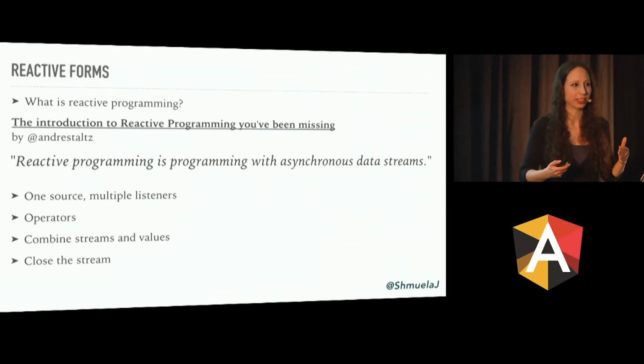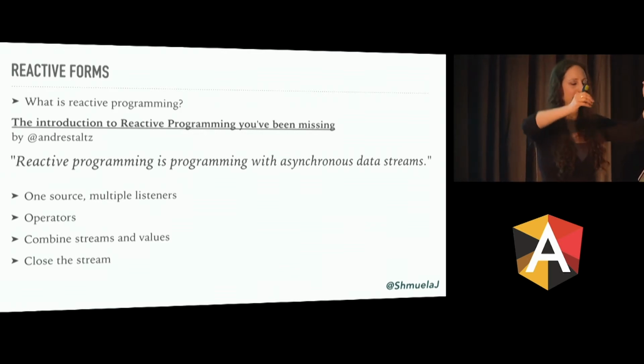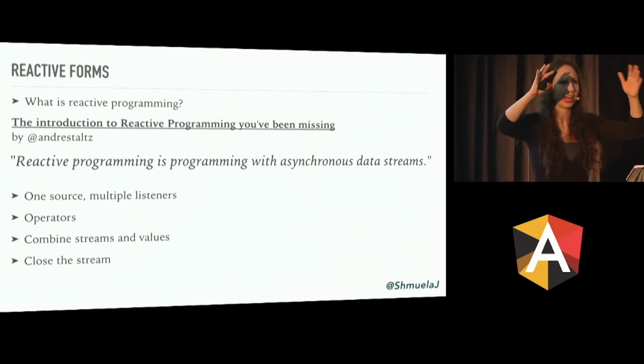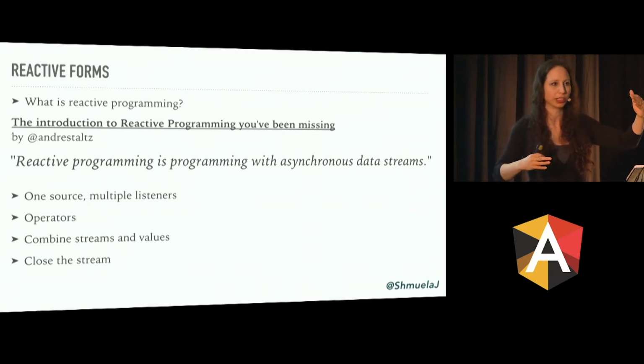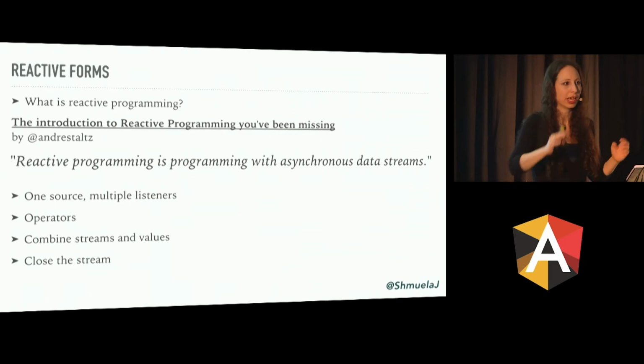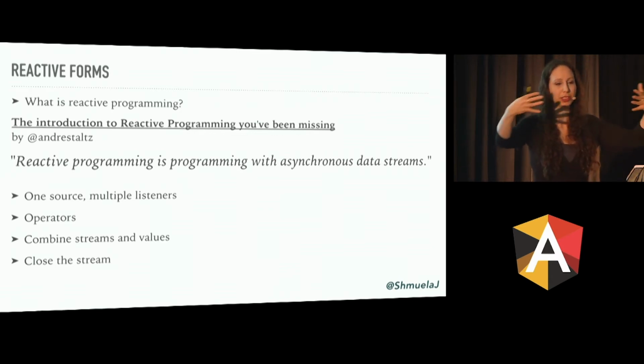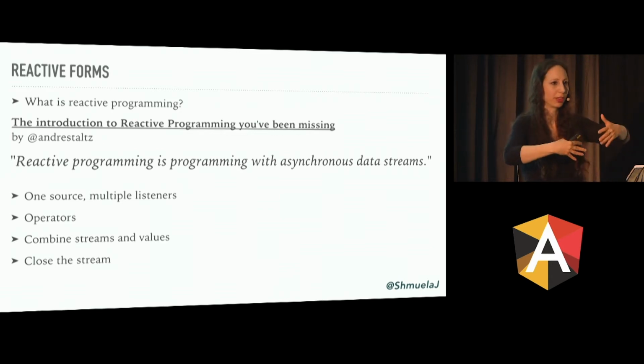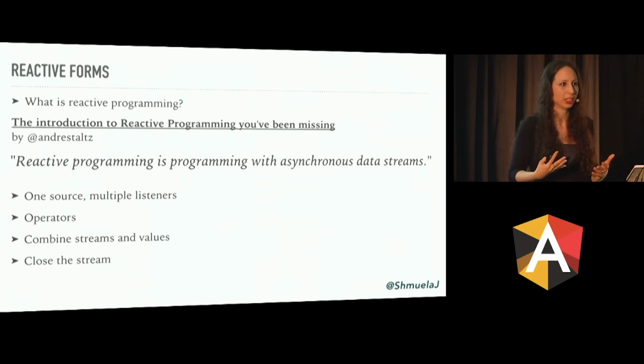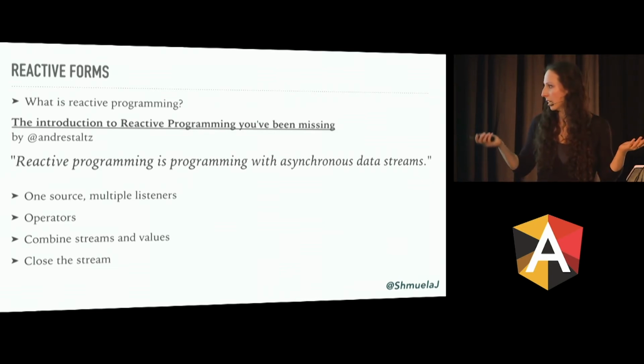You've got operators, so you have this stream of data, and just by applying operators, you get different types of events from it. And again, you can keep the source as is and have another observable taking the source and applying operators to it. So now you have two different sources, and you can subscribe to whichever you need. You can combine different streams, different sources, and the values of them in different methods. And we'll see this also in the slides.